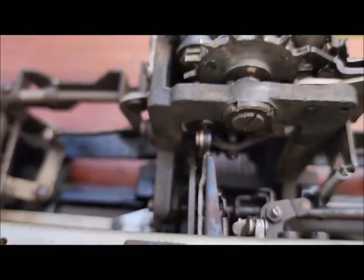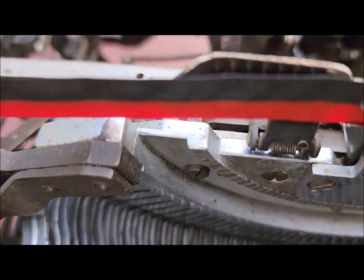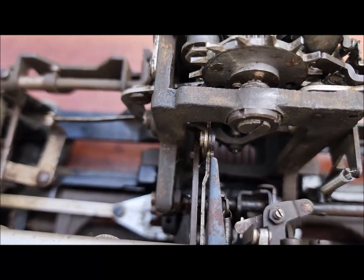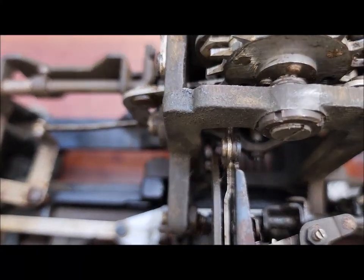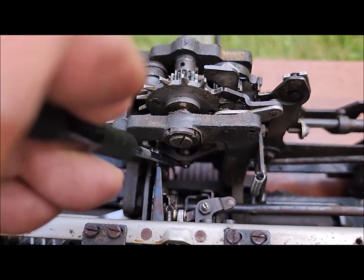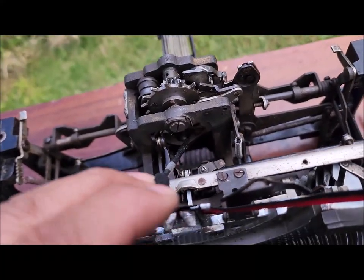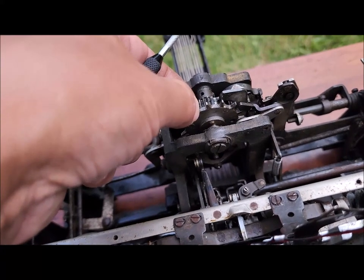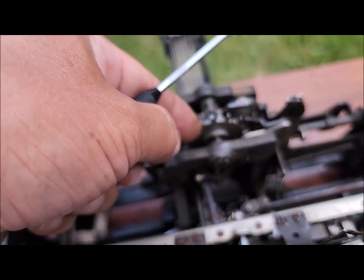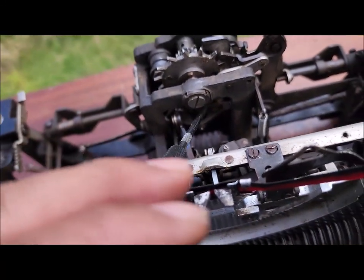If we hit the space key, then you see something. See a little bit, where is that? You see the little bit of movement, right? This one, yeah. See, very little movement. This one should move more backward. That means without enough push here, it just stops in the middle. So either way, at that time I thought it should be pulled a little bit forward toward me, or this one should be pushed back behind.